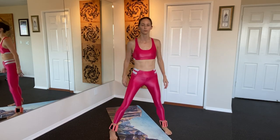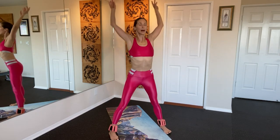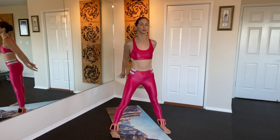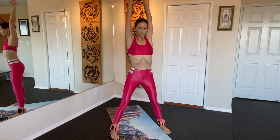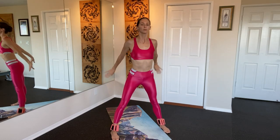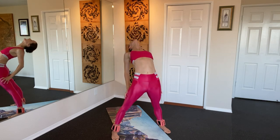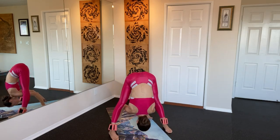Okay. We're gonna come in a wide second, toes facing forward. I'm gonna rotate those arms all the way back behind you. Rotate back, look up, open, releasing all that tension that we just built up, working on strengthening those muscles. Now we're just gonna try and open them up a little bit. Place the hands in the back of your thighs here and press back and dive the chest forward. Reach the hands through, hold and breathe.